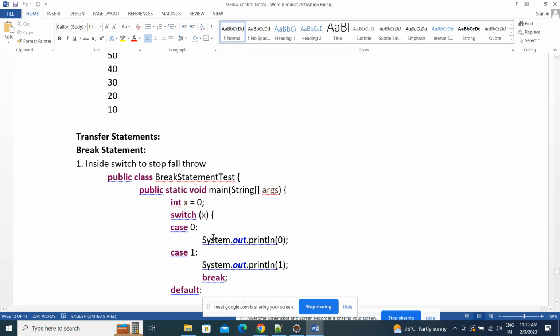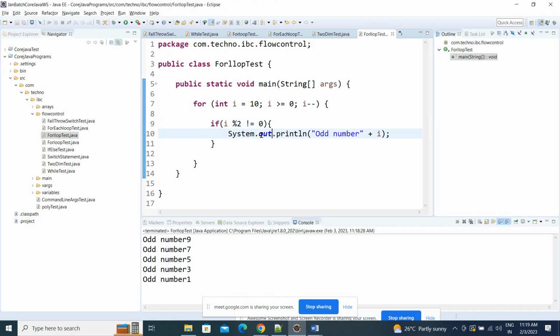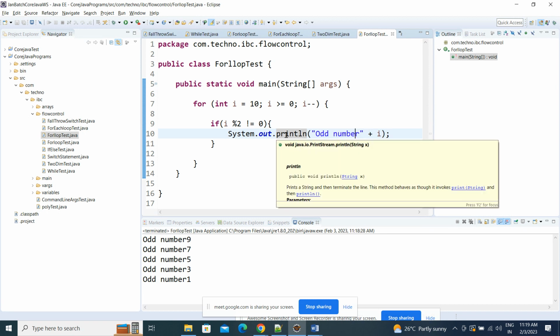If you want to continue, let's say, what is happening in this case? If an odd number is coming, then I'm printing that. If an even number is coming, it is avoiding that and continuing for the next number.